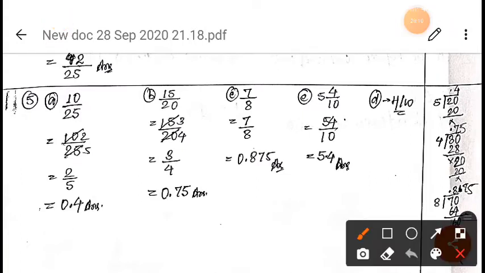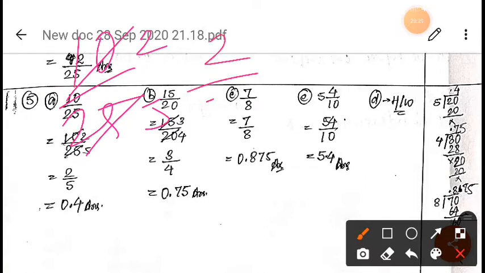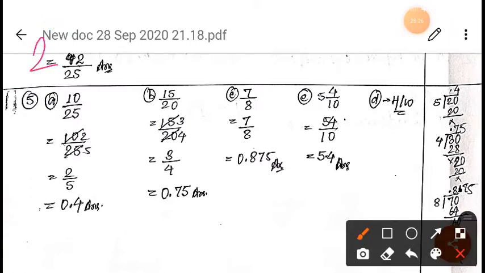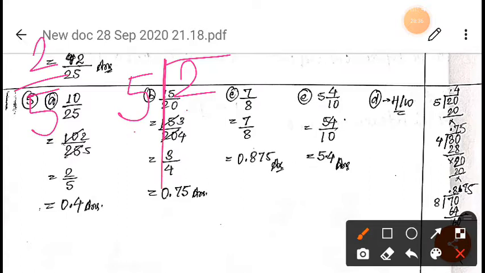Just what we have to do, as you can see, 10 by 25 is there. So we know that 2 5s are 10, 5 5s are 25. So we will get what? 2 by 5. So when you divide this, now you see the division, how we have to do. We have got 2 by 5, right? So how will we divide? You see here, 2 will be inside, 5 will be outside. Okay, so now how to divide this? Since 5 is bigger than 2, so what will we take?